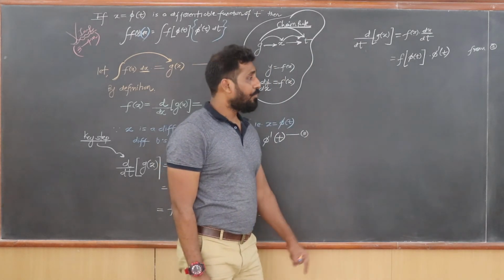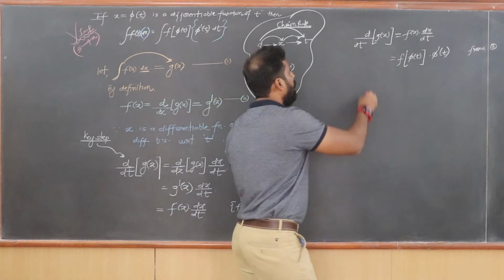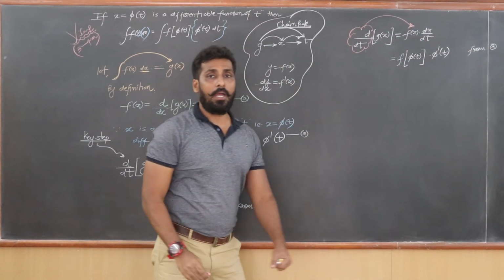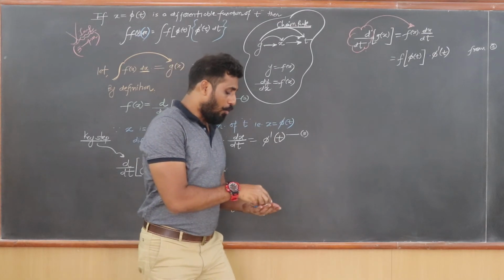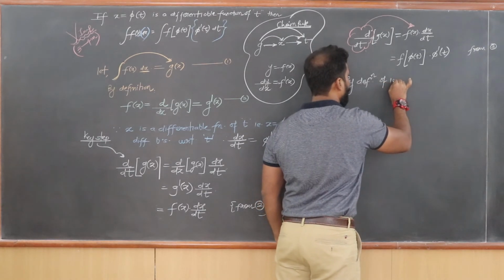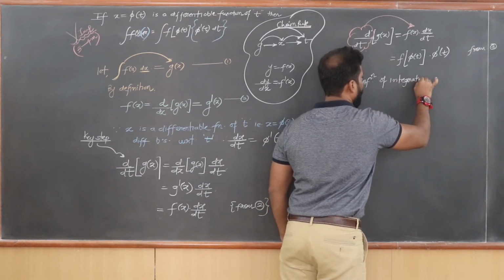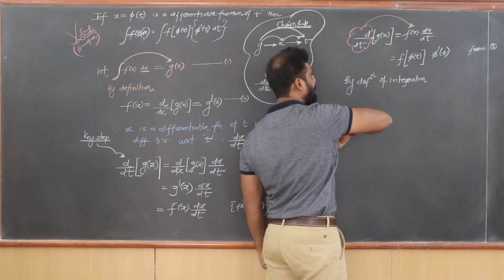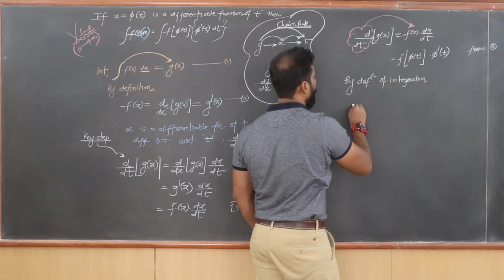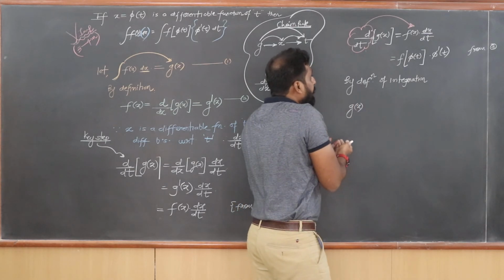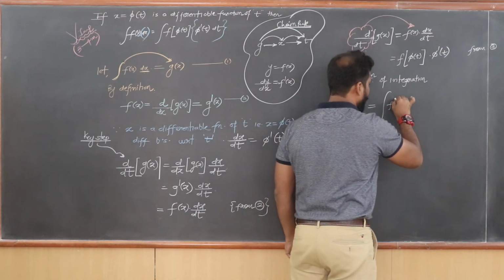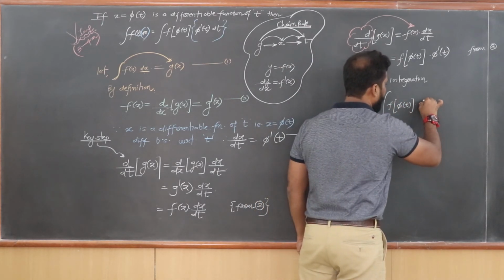So far everyone has understood, isn't it? Now, do you also remember that the d by dt, when it is sent to the other hand side, is going to become what? By basic definition of integration, it will become integration. So by definition of integration, the d by dt, the derivative on the left hand side, is sent to the right hand side, so it will become integration. So when d by dt leaves the left hand side, what is left on the left hand side? Only g of x. The d by dt, the derivative, went to the right hand side. So I write integration of what? F of phi of t into phi 1 of t.